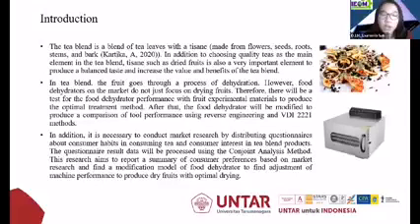The questionnaire result data will be processed using the conjoint analysis method, and this research aims to report a summary of consumer preference based on the market research and find a modification model of the food dehydrator to find adjustment of the machine performance to produce dry fruits with optimal drying.